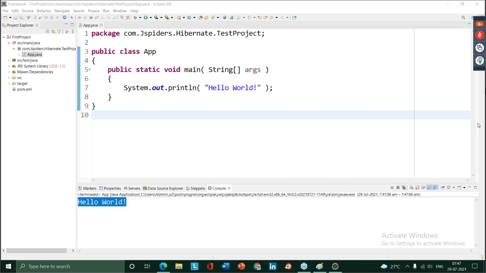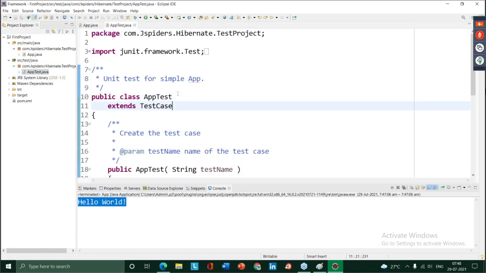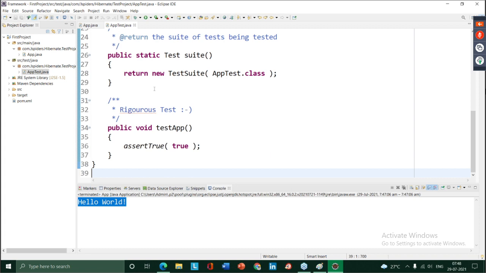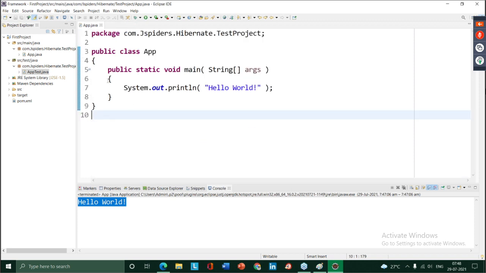Now you can see one more folder we have, that is src/test/java. Here also we will get a few things; basically a few methods are there. We are not going to discuss that now. Once it is required, we'll discuss. Normally, whenever you want to write any program in Hibernate or in Spring, you will select src/main/java itself. Don't go for test, guys.